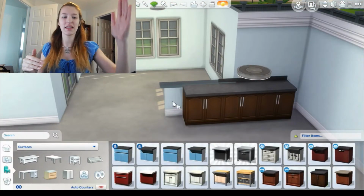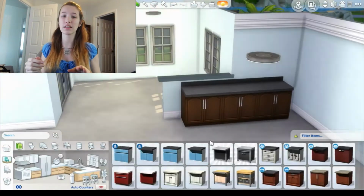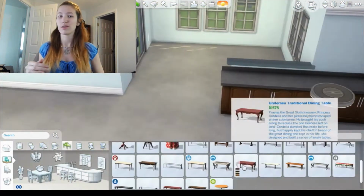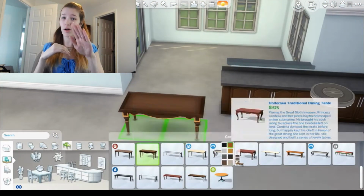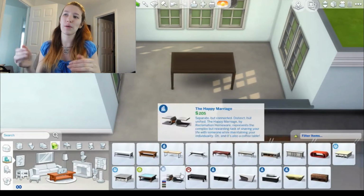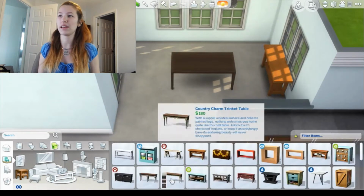You walk in and the stairs, now I am irritated because Sims doesn't have stairs that go up and then over, it's just up. Our stairs here go up and then they come over and there's a little loft area. I couldn't do that, but I tried my hardest to make the loft area anyway.